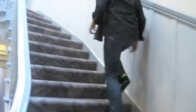Camille lives in the apartment beneath us, and she has two animals, the friendliest cat in the world, and the cutest dog that wears a pink jacket. Yes, he has a pink jacket, it's true. And you can sort of see out here, we're on the top floor. We have a no-shoe household. Come on in.